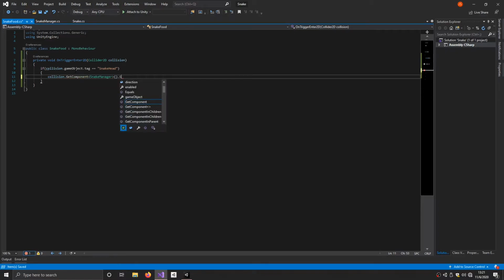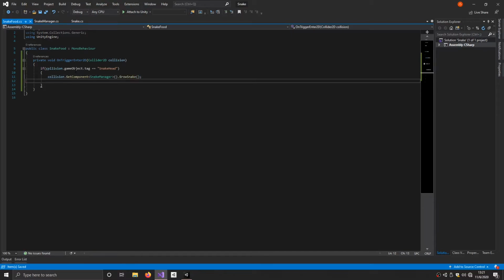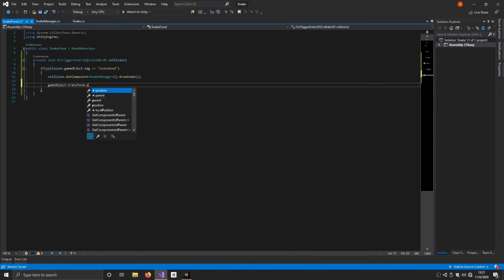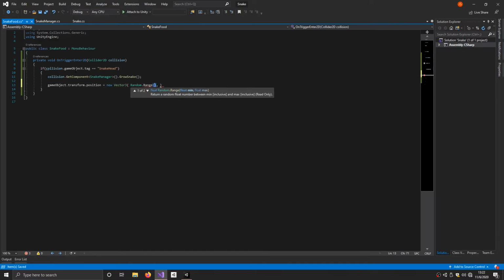We need grow snake, and then we're going to randomize the position of the food. Instead of spawning a new food, we can just move this one. So we're going to do a game object transform position equals new vector 3, and here we're going to do a random range for the x and the y.